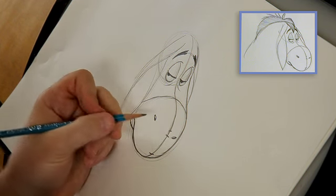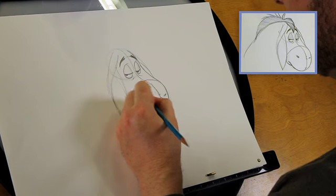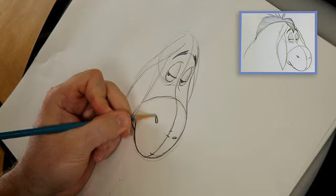You can do the same thing here, just find about halfway between those two and draw. And if it's not perfect exact, it's okay. It doesn't have to be. And if you really don't like it, you can always erase it and draw it again. The best thing about drawing in pencil.